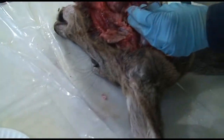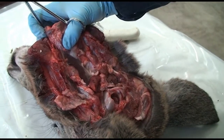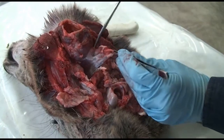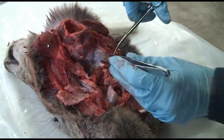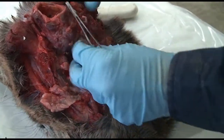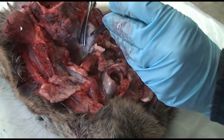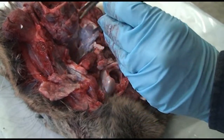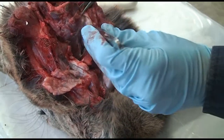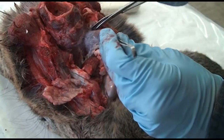The other thing to mention is that these lymph nodes can be several different shapes. That one was very typical, a kidney-shaped lymph node, but sometimes these lymph nodes can be even bilobed. I've seen them heart-shaped. They can be circular, just round, more like a sphere. And they can also be different sizes. If the deer has been sick or stressed at all, they can be enlarged and reactive.